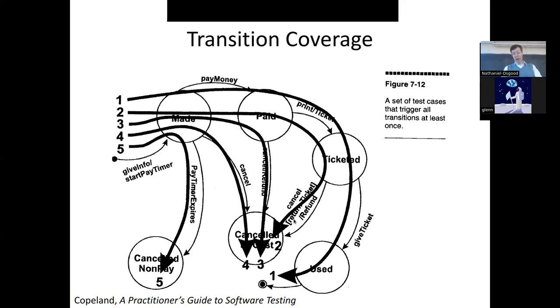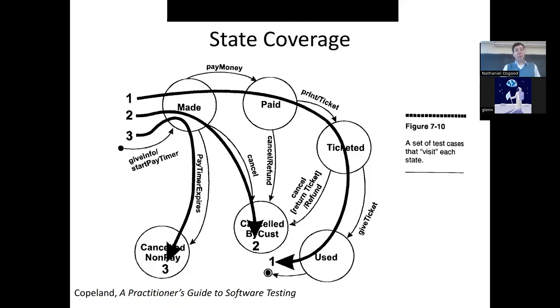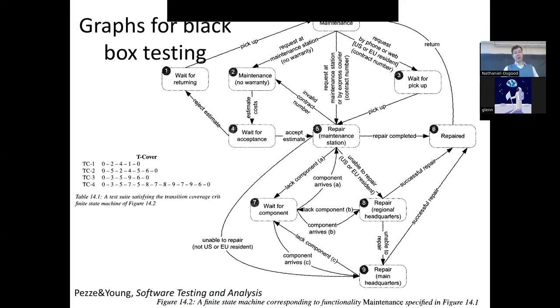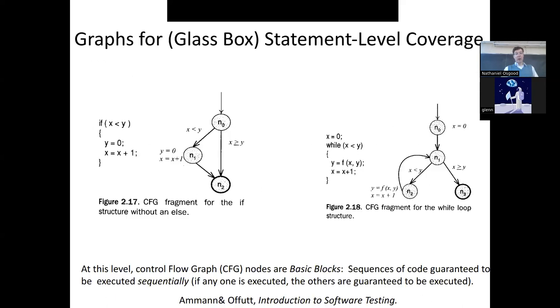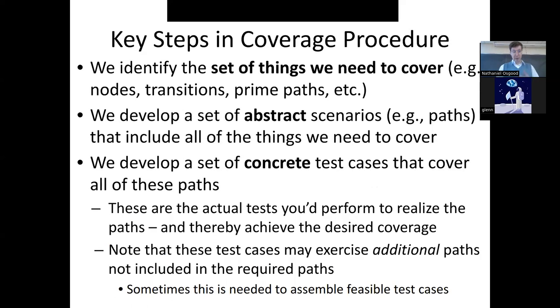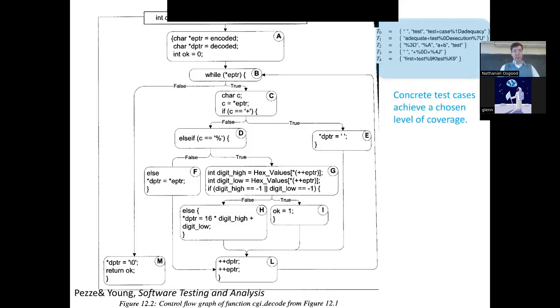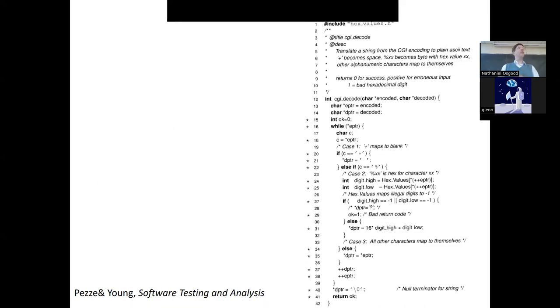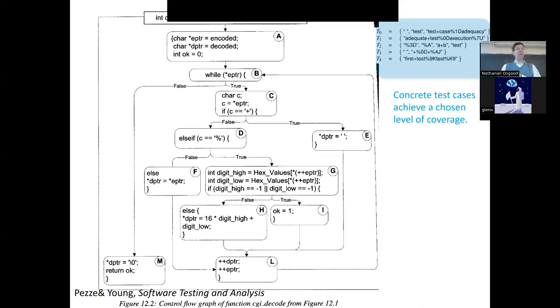What I'm trying to communicate in these couple of slides is that these types of diagrams can be created for many types of systems. And in fact, we can create these at the statement level for code. We can create graphs of these, and we'll be seeing them, but they look something like this. You can take code and you can graph out a flow graph. Have you folks seen these in class? Flow graphs for code? A little bit?